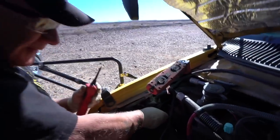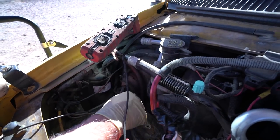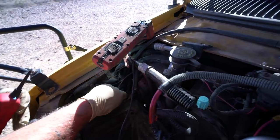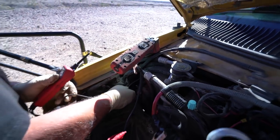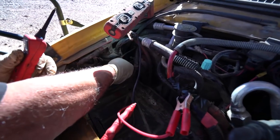Okay, so how would I replace that? Right there. Myself. I'm gonna just take this battery box out. The bolts. Yeah. And then just swap it in. That's not a new one. No, this is 15 years old.